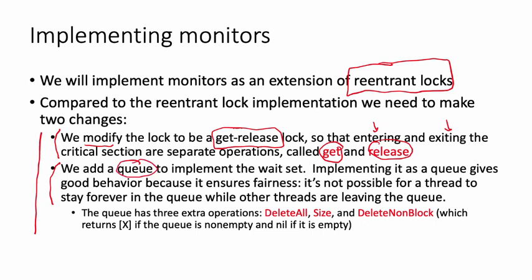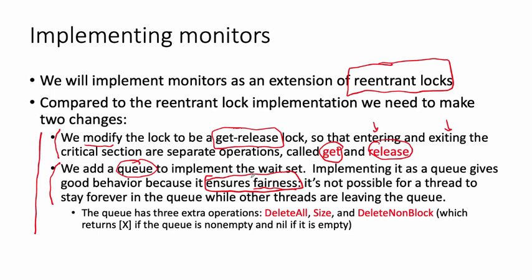We're going to add a queue. You see that queues are really used a lot. The reason why the wait set is implemented as a queue is because it ensures fairness. So queues are very nice for fairness. You put a thread in the queue, and the thread moves along the line, eventually comes out. So the oldest threads come out first. So it's not possible for a thread to stay in the queue forever. The threads will always be moving through and the old ones will be coming out. This is also why when you go to a store, people wait in line in a queue, because they don't wait forever. It ensures fairness so that everybody waits about the same time.